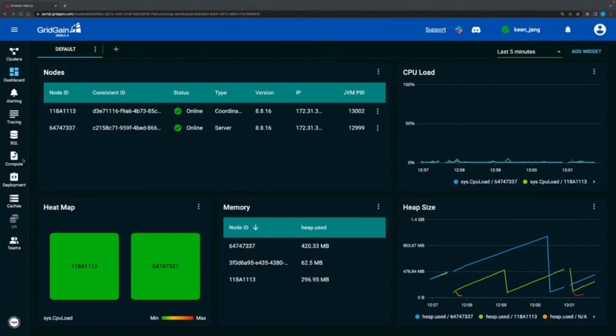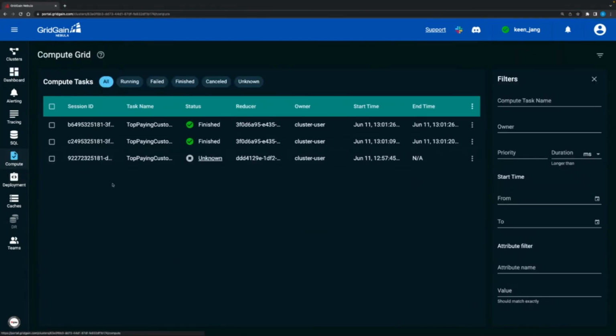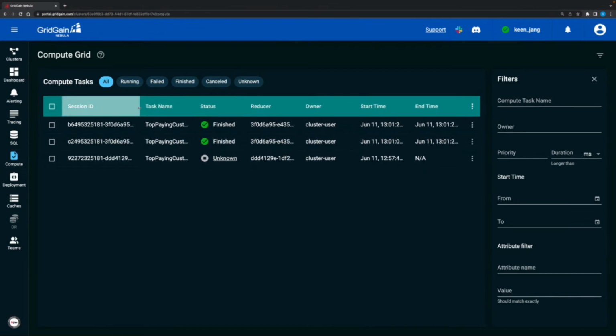And to check that, there is another tab in the Nebula called Compute. When I go here you can see the tasks that we executed. So this last couple of tasks that finished successfully, we can see a lot of information here.